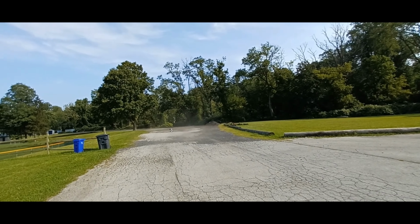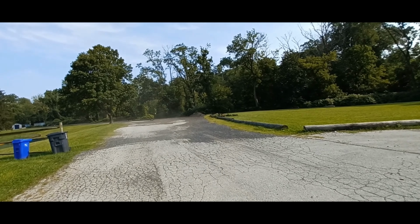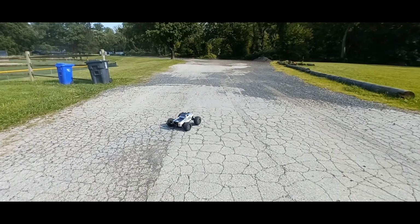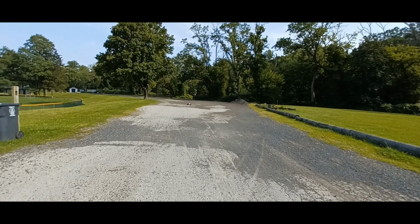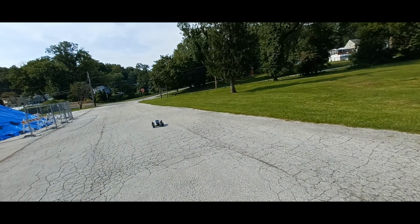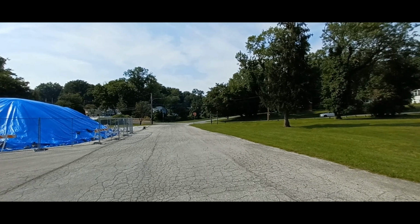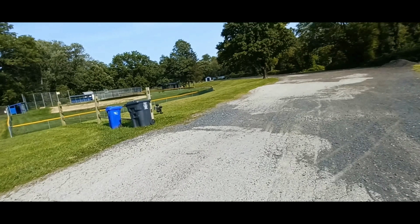Really machine. I don't know, the power's punching more because I do got that Gen 8. Wow. I do got that Gen 8 in there though. That Gen 8 makes a difference. That Gen 8 makes a big difference. Whoa.